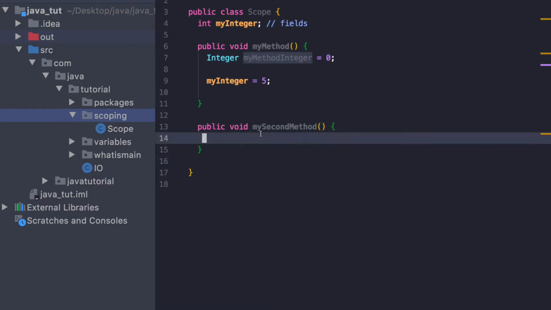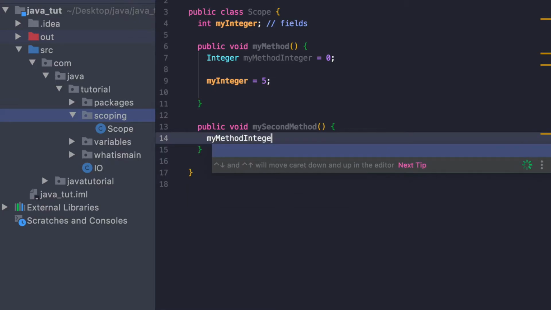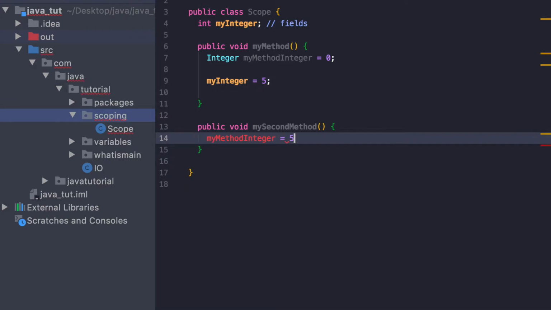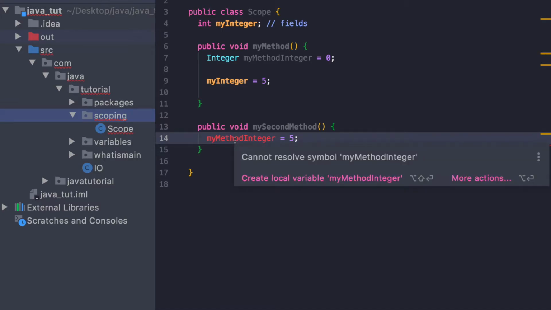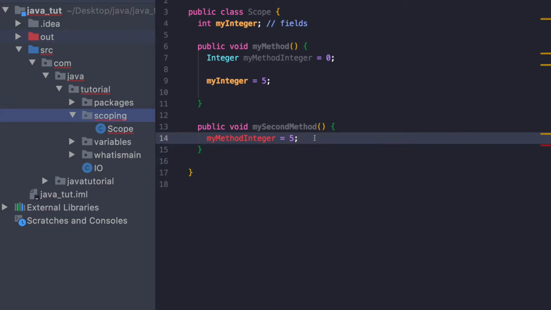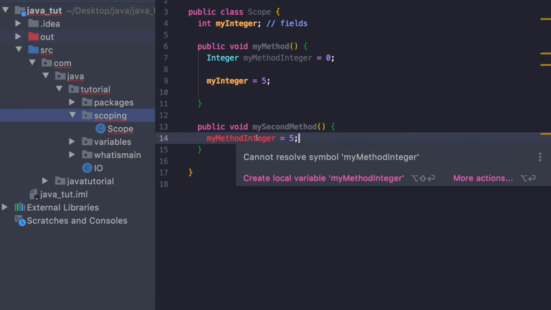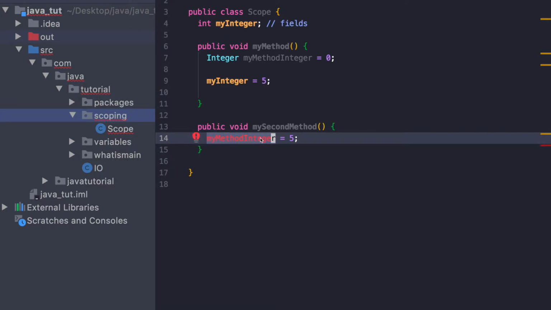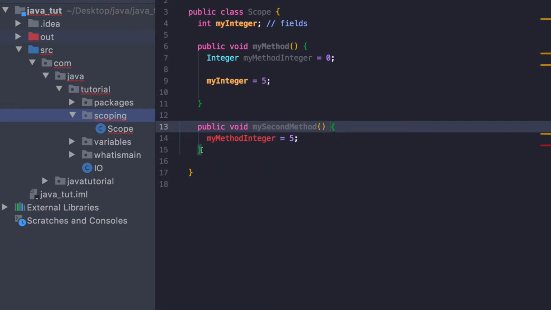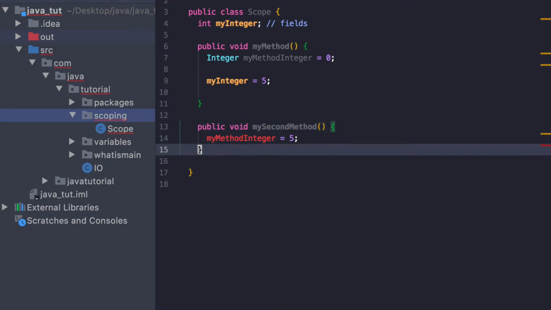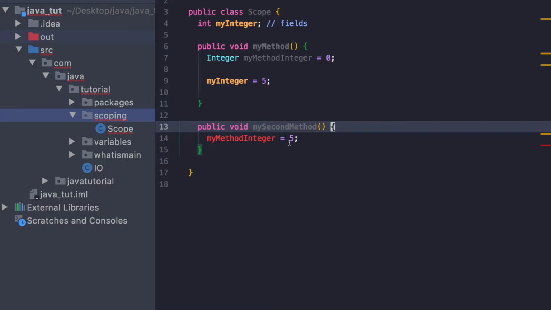But if, for example, I created a second method called public void mySecondMethod, and I tried to use this myMethodInteger, so if I try to say myMethodInteger is equal to 5 again, we get this error: cannot resolve symbol myMethodInteger. That means that there is no variable defined with this name, myMethodInteger, inside of the scope of mySecondMethod.